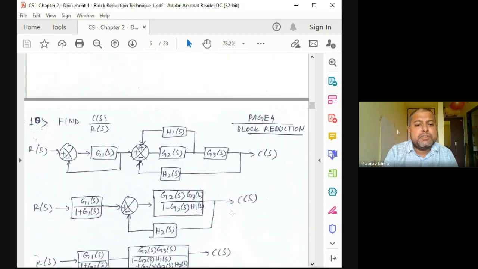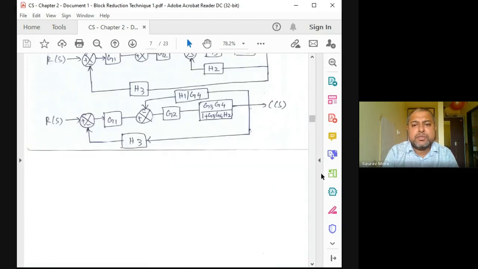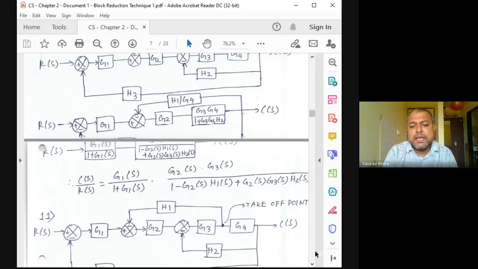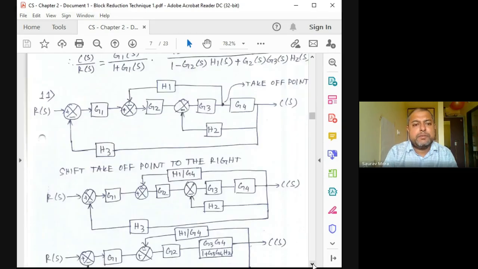Then we had come to this numerical. There is a very easy numerical here. G2 and H1 are in a loop first, and we solved it. Then we solved G3 and H2, which are the second loop, and here this is another loop. So we solved it, and we found the answer to be like this. A lot of numericals were solved in yesterday's class, and this is the numerical where we stopped.